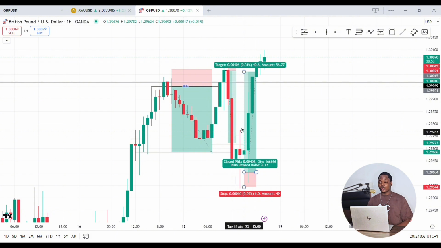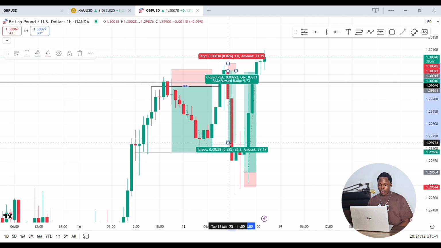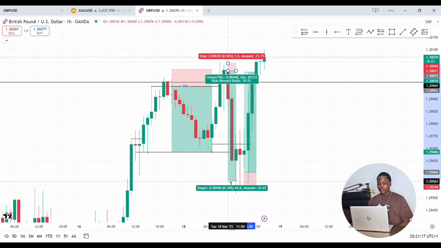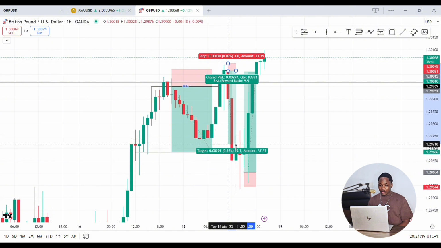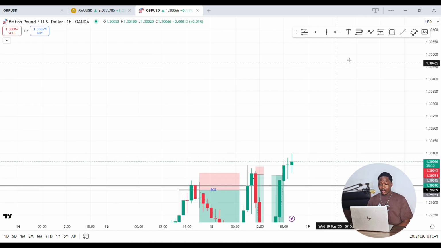Now, this trade, just to show you, I took this trade. There's a screenshot on your screen right now. I took this trade and I should have made more from this trade, potentially getting a risk reward of almost 1:15 or more. But there was a reason why I closed around these points right here, and I'm going to share that with you very soon. Now, let me just tell you what this trade is all about. Let me first give you how this trade came about, what I was looking for in this trade.